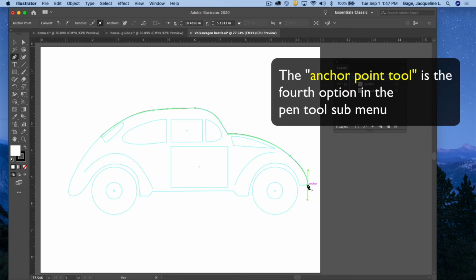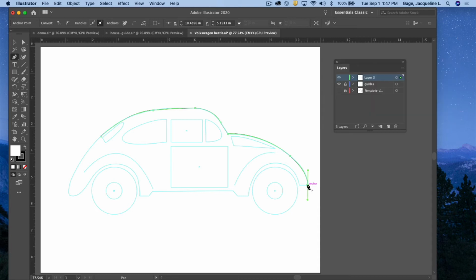Notice the icon at the bottom here. It's similar to the fourth icon in your toolbar. I'll come back and discuss that more, but just take note of that. I'm going to click on this point. I want a straight line, so I'm going to click. Now I want a curve, and I'm going to go halfway. So I'm going to go halfway in this wheel bed, and I'm going to click, and I'm going to pull. That looks pretty good.